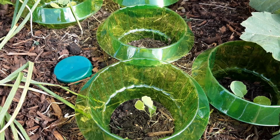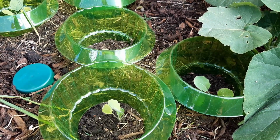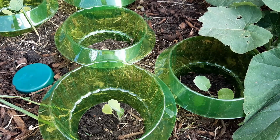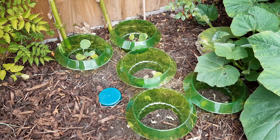Okay, checking at the start of week 7, the seedlings have settled in well. And the collars seem to have kept the slugs at bay, for now at least. I'll speed through the next 4 weeks for you as not much happens.